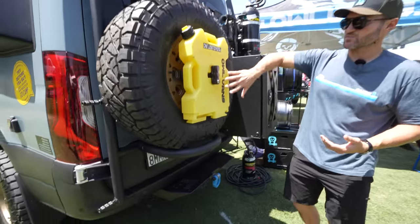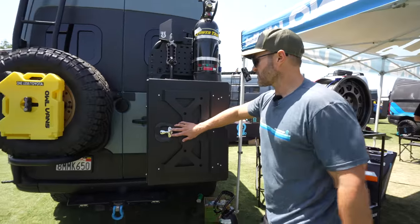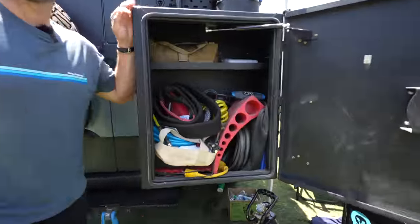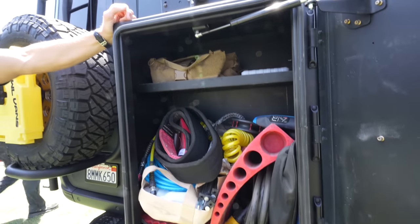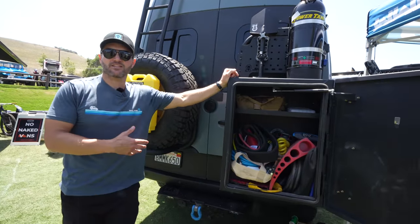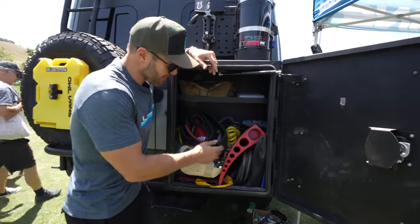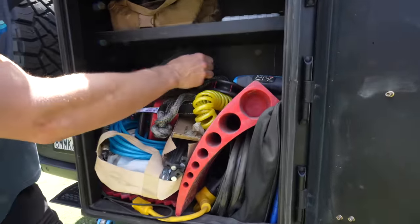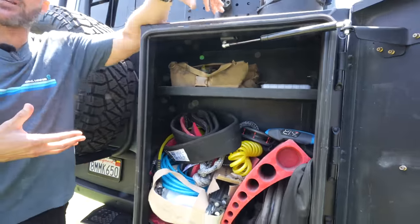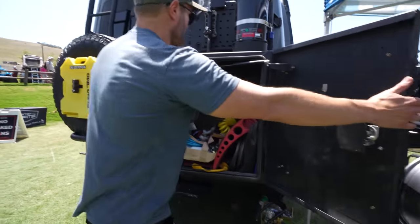A really popular option is being able to mount additional fuel, a shovel, or other gear to the center. The expedition box here is a great way to store the stuff you don't want in your van. Once you build out a van, the inside gets really cramped, and it's important to stay organized. Dusty, dirty stuff — leveling boards, tow straps, shackle blocks, air hoses, stakes, tools — all the dirty, dusty things you don't want rattling around inside go in the box. It's a really nice home for it.